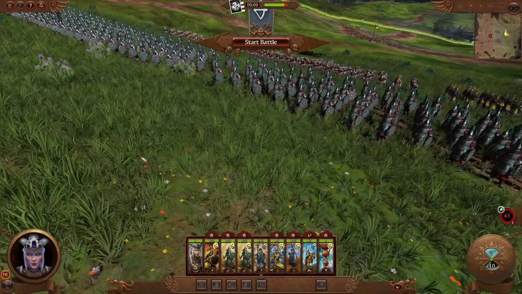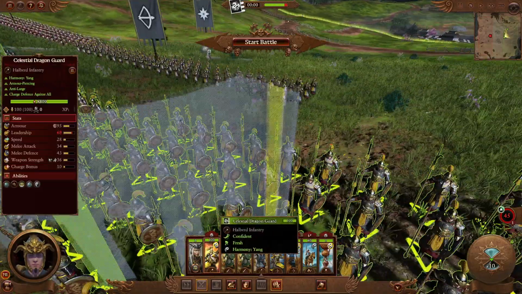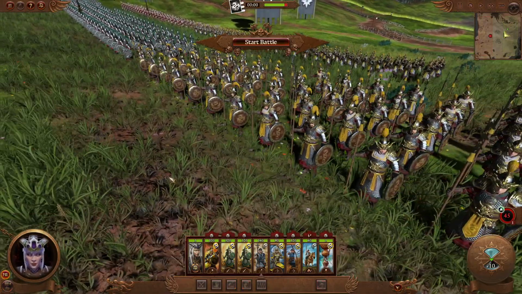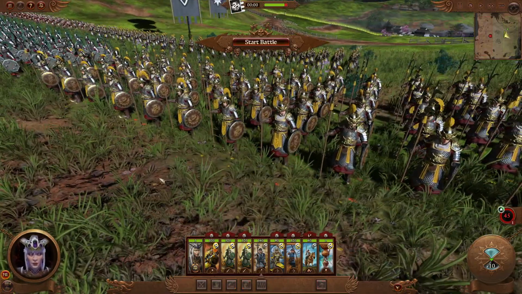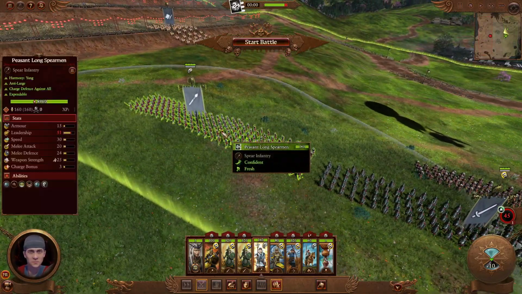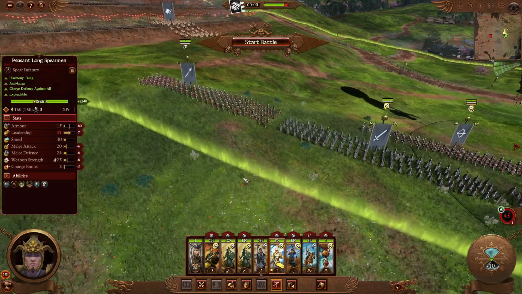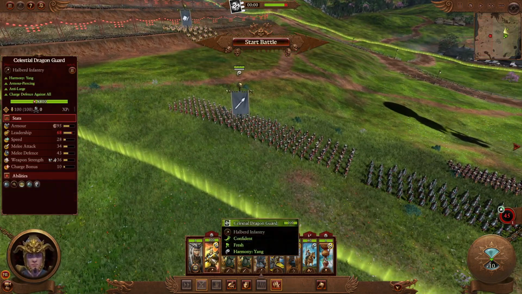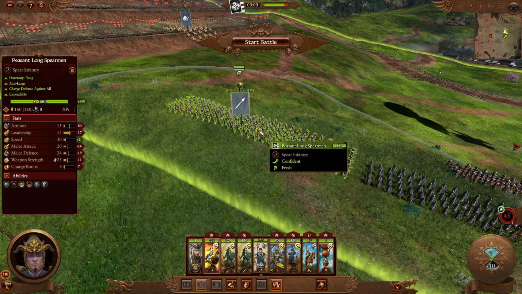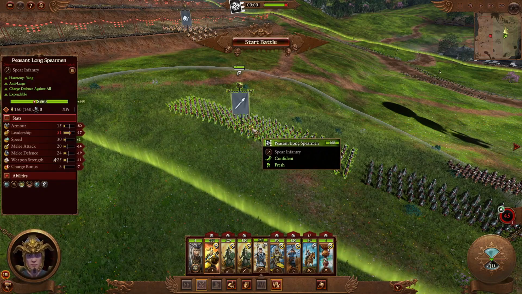Then these are the Celestial guys. No, these are the Celestial guys. Yeah, we want plenty of them though. They are really good. But honestly, I have seen these guys outperforming these guys, because if their flanks, for example, are secured, these guys will stand a long time.